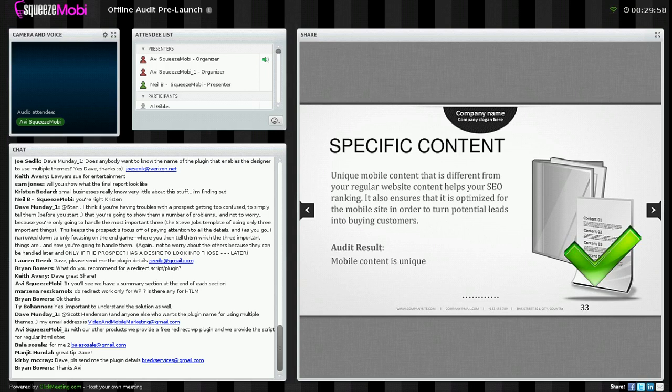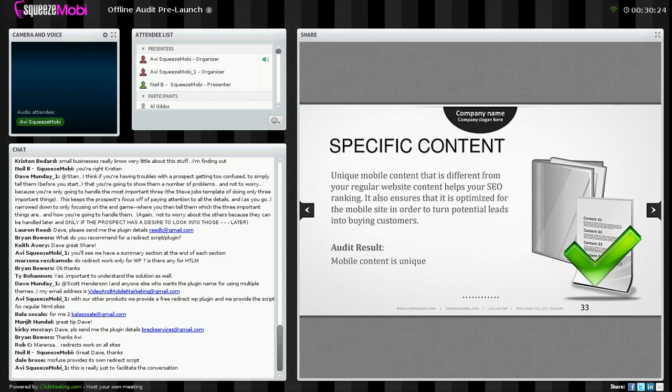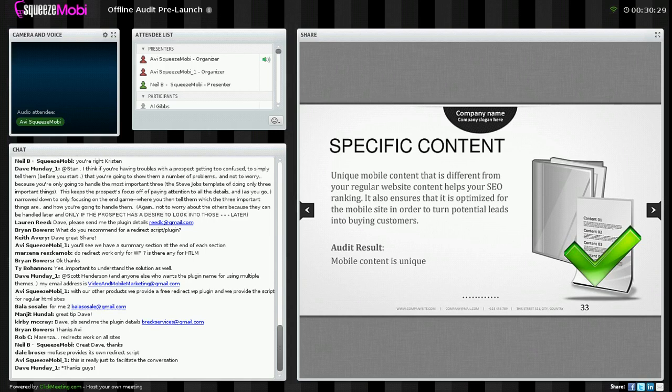But it goes into it specific enough that you do maintain that position of being an expert. And not only maintain the position of being an expert, what you want to do with this audit is go into it deep enough so that they start asking questions. It's value adding. You can even leave the presentation with them. Then they know exactly what they need to do to revamp their mobile marketing, their entire digital marketing campaign. But it goes in deep enough that they start thinking.